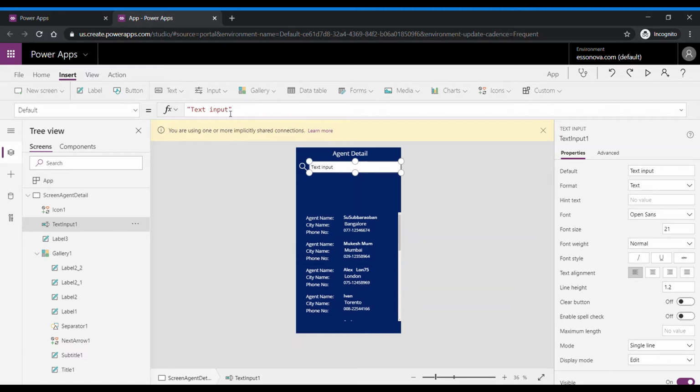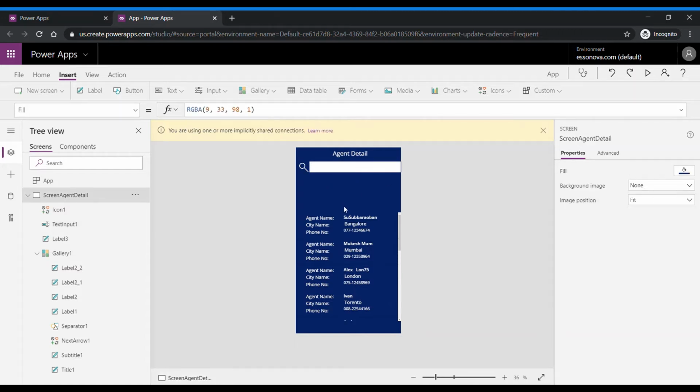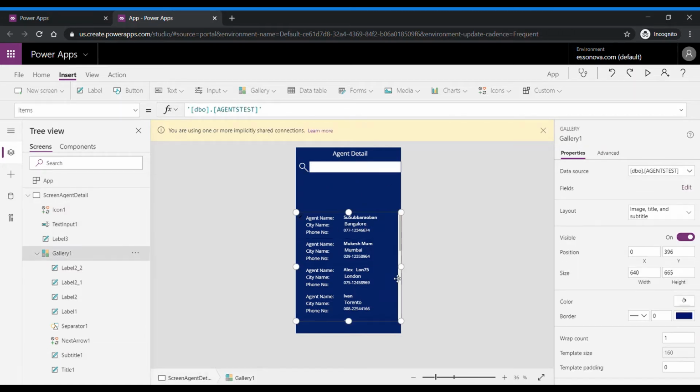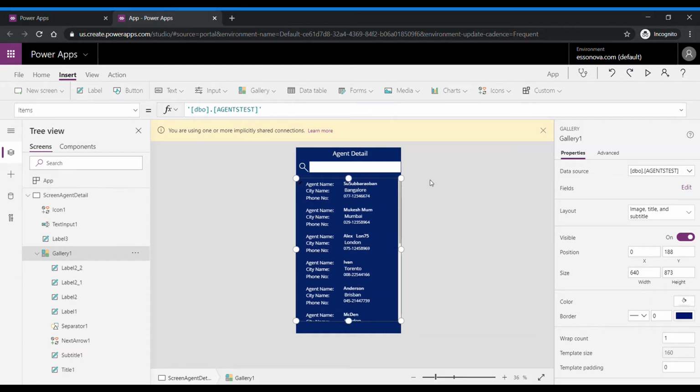So I'm going to remove this input text because we don't need anything here now. That's all. So everything is ready. Let me move a little bit further here.